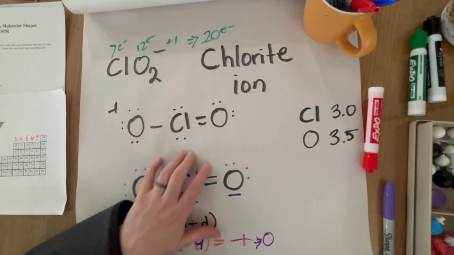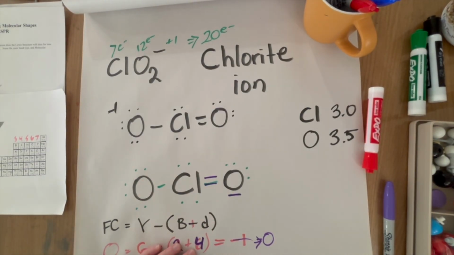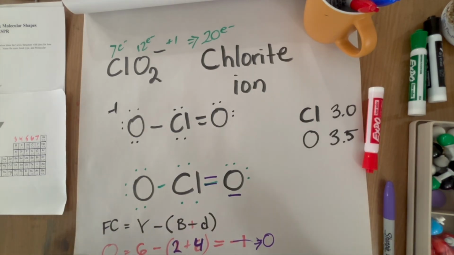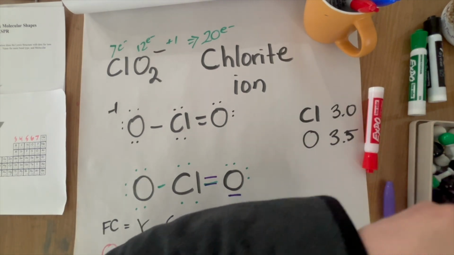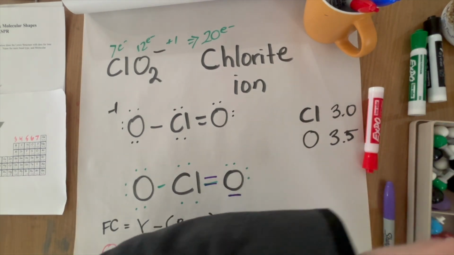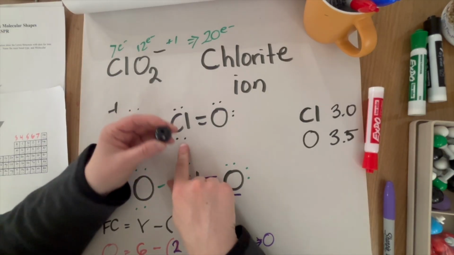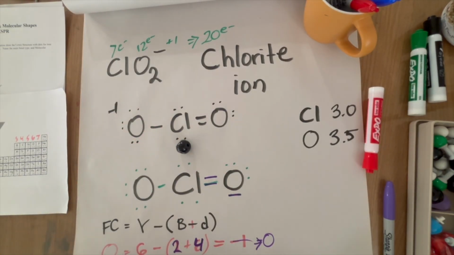And then the shape for the chlorite ion is a little extra fun. We're not going to be able to use the green chlorides for this. We're going to have to use one that has a few more holes in it. So I'm going to use one of our carbons because it's got 4 holes. So I'm going to use a carbon for the central chloride here. And then we're going to be putting a few extra bonds here. We're going to have a double bond for that one oxygen. So let me work on getting you the shape here.